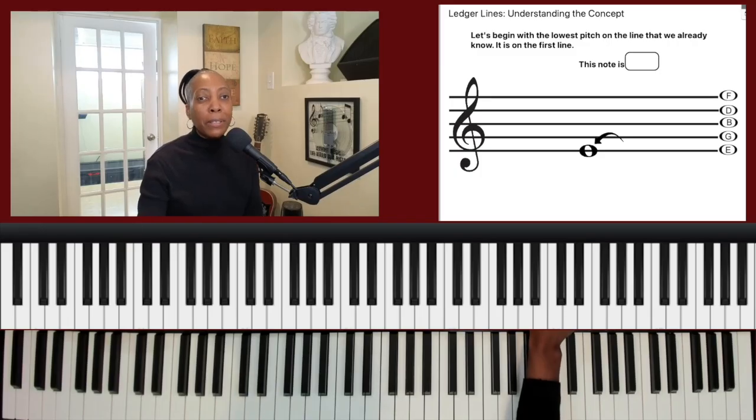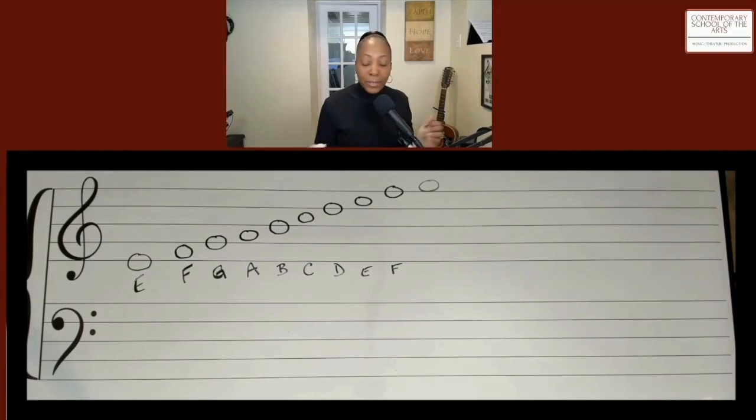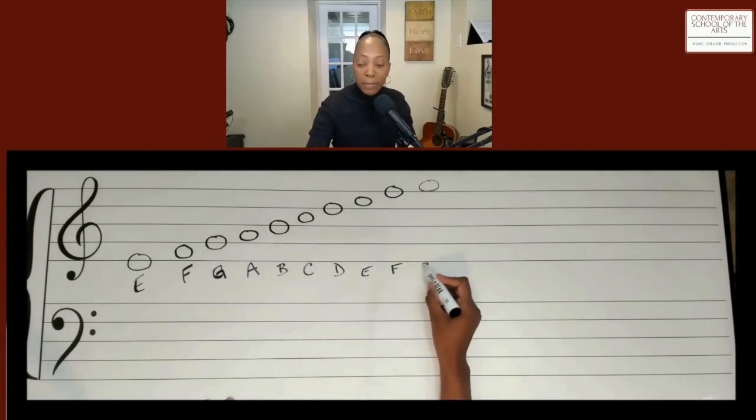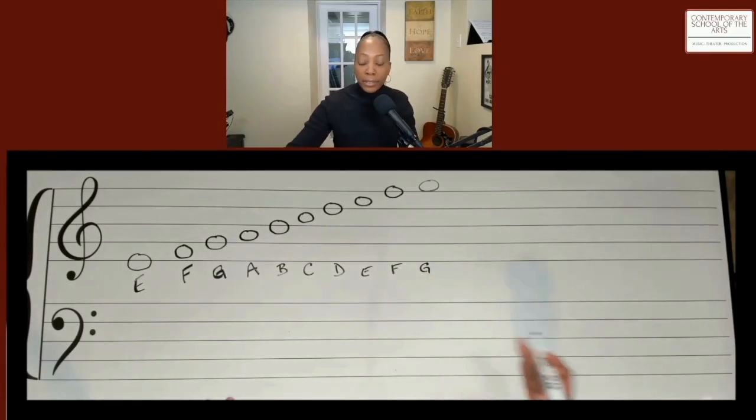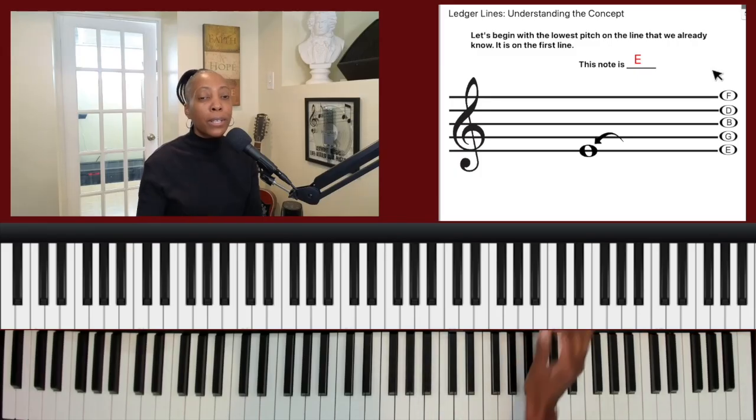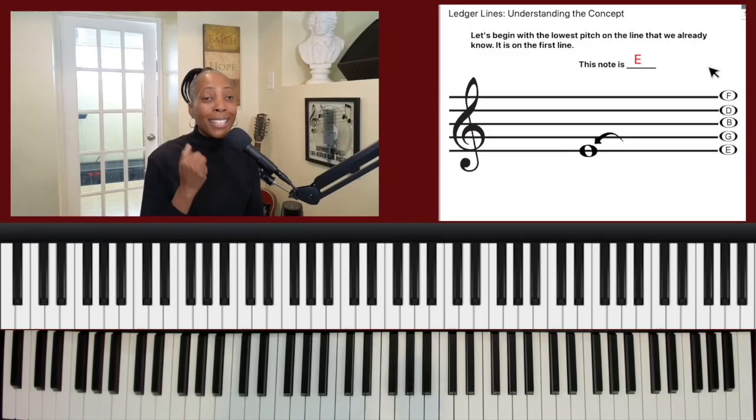Let's begin with the lowest line note you already know. What is the name of the note that I have here on the first line in the treble clef staff? Good. That is note E. And if you don't know that, that's okay. Just go back to lesson 2, where I talk about the lines and spaces of the treble clef staff, okay? Now, if we want to go even lower, you have to remember that musical alphabet. We can go forward, we can go back, and sometimes you're going to even skip multiple notes. But that musical alphabet is your anchor.